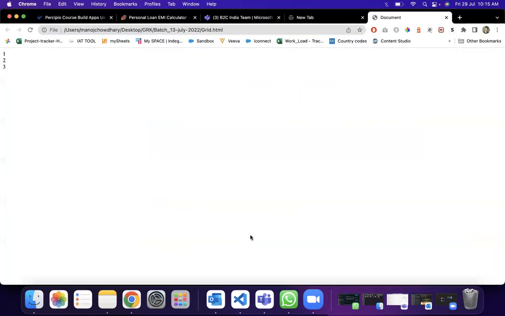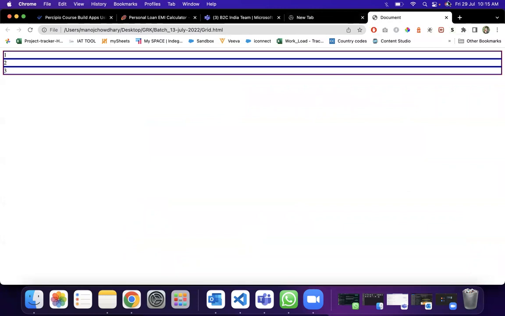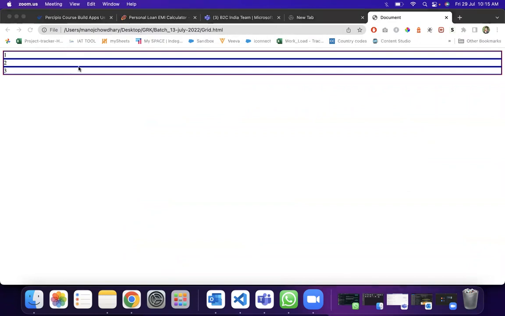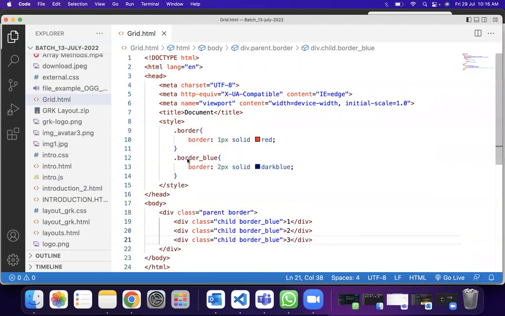So where is it? Here. So if you see, this is what my elements will look like. First one, second one, third one. Okay. So first what I'll do, I need to get them side by side. So what you need to do for that? You have to use the flex or grid. You need to go with the grid layout. Okay. So you don't need to go with the flex.